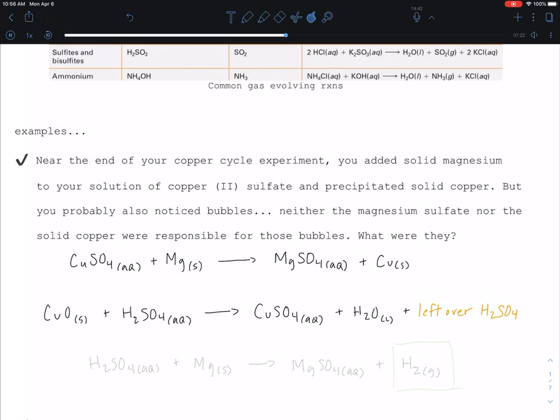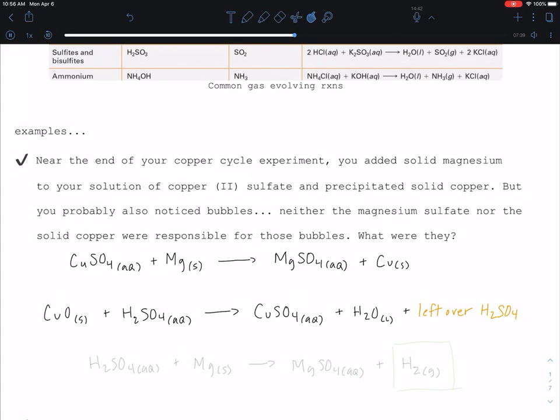Everybody would have had a little bit left over because we told you guys in that step to add a little bit of an excess. We didn't say that to you. We just said, hey, add 10 mils of this stuff, right? And you don't know if it's excess or not. You're just following the procedure. But it was an excess.